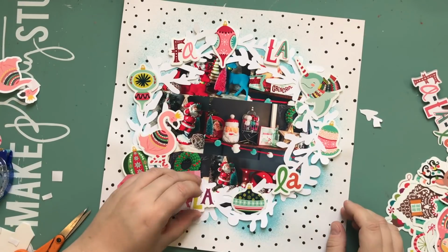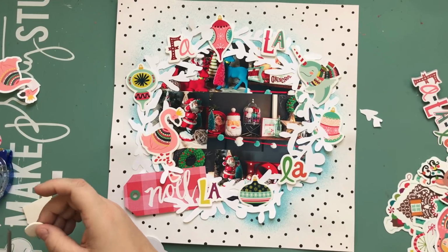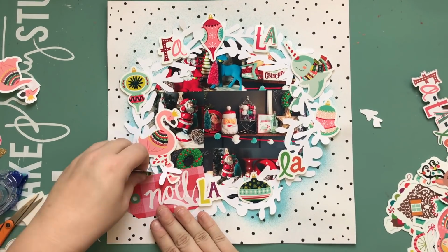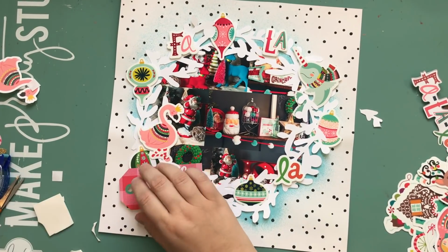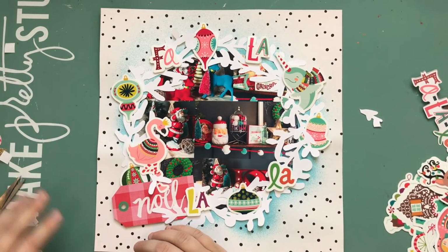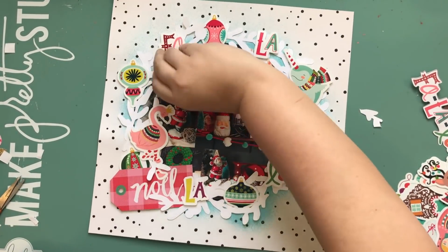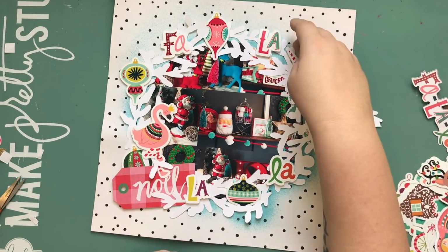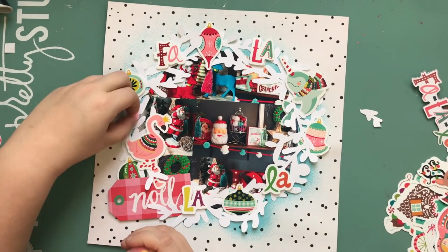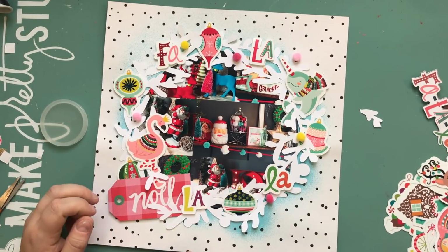I do want to counteract it with a little something in the top right-hand corner. So I am going to use some stickers from the same collection, that same crepe paper collection. But other than that, I don't think I really used too much else. And originally I didn't put a title in. And I was like, oh, well, the title's just going to be fa la la la. And then I realized that I already did that title on a layout that I made for this series. So it's not like it was repeating a title that I did years ago and what's the big deal. I just did that. So I have to switch it.